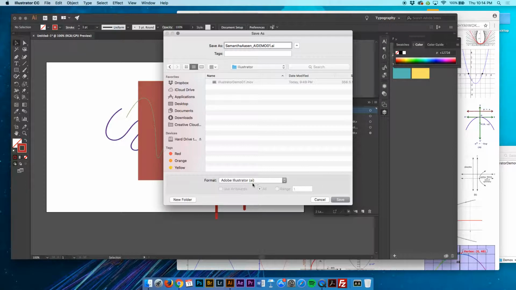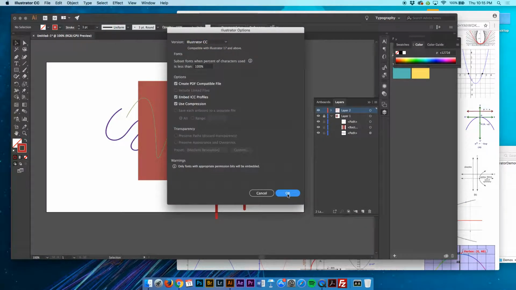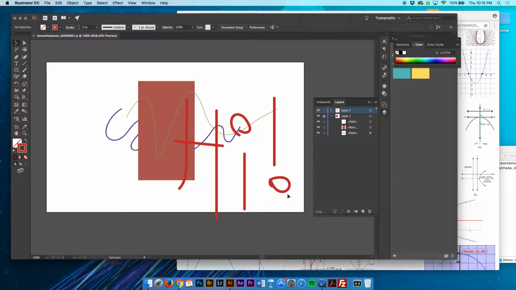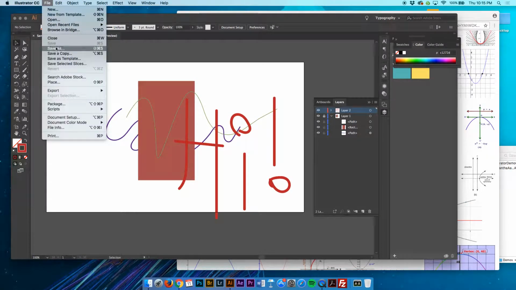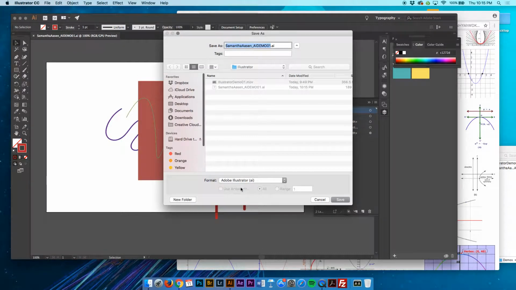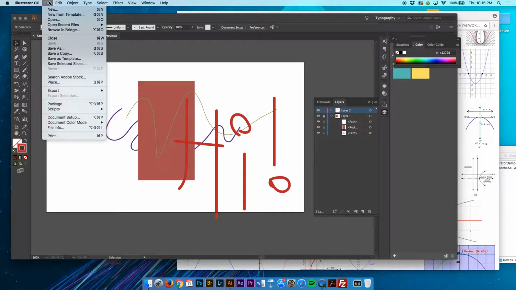So I'm going to save it as an AI file. This will be like my PSD. It's going to save all of my functions. This is my Illustrator vector file. I'll click Save and click OK. Now I'm going to save it as a JPEG. I can't typically go File, Save As, because if you toggle down, there's no JPEG. There's only vector files. I can save it as a PDF or an SVG, but all of those are vector files. We need to save it as a JPEG, which is going to flatten everything out.